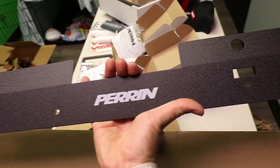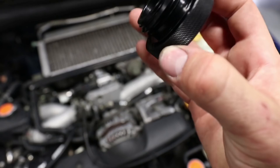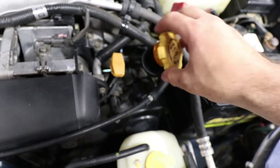We're going to start with something super easy — the Perrin oil cap. One thing I really like about this is it's a machined part, not a cast part. I love the knurling on the side. Should be pretty easy to install — just unscrew the old one and on goes the new one. Number one is done — super difficult install.